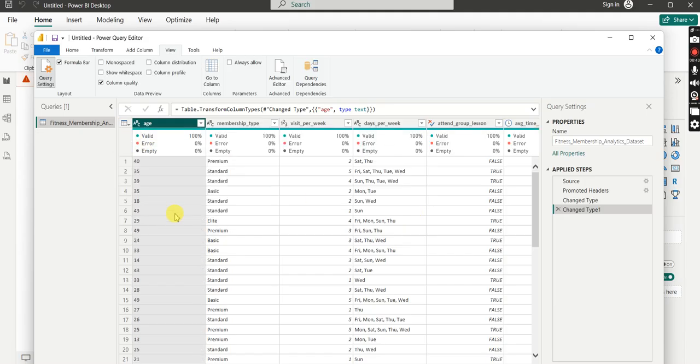But the problem with having it in text is that, assuming we want to make some calculations, some additions, using some mathematical operations, because it's in text, it's not going to give you that opportunity to work with. If the data type is wrong, it's going to affect your analysis, in places where you are supposed to use operational functions like plus, minus, multiplication, and addition. Because it's in text form, you wouldn't be able to do that.